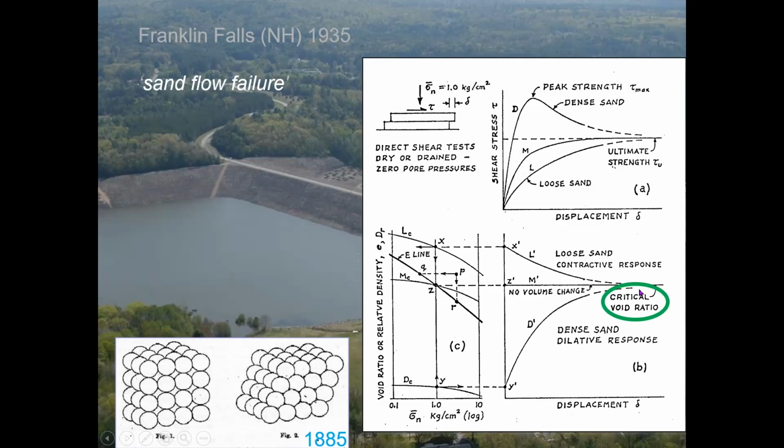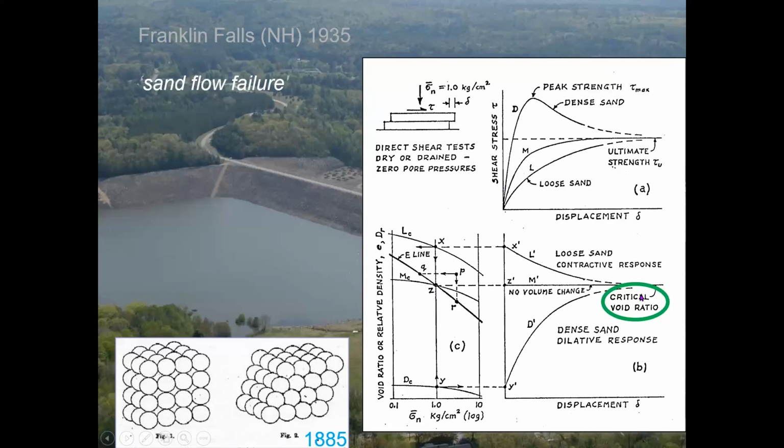And the endpoint was called the critical void ratio because they came to the view that if the thing was tending to dilate, then if there's pore water in the sand, there would be negative pore pressure and it will be safe, and that there would be no sand flow failure. So it was called critical because that was the critical construction decision. And then what they discovered very rapidly thereafter, because when it was first introduced, they had in mind that this was going to be like an E min or E max, just a single value. But it was rapidly found that the critical void ratio varied with confining stress, which is what you see there.